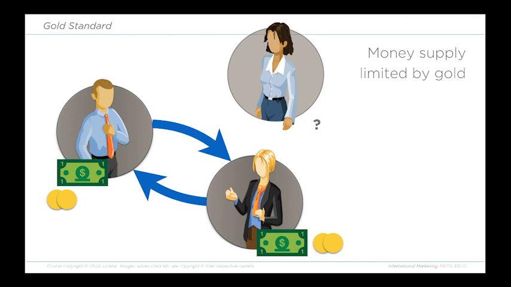Now, there's not enough money supply to facilitate all the transactions that want to happen. Since we don't have any more gold, this means that the growth of this little mini economy is constrained. With a fiat currency, so not tied to gold, we can just print another dollar and let the economy grow as much as it wants.